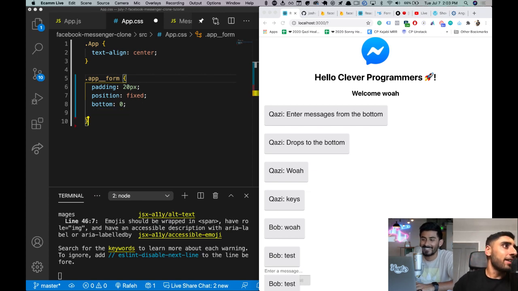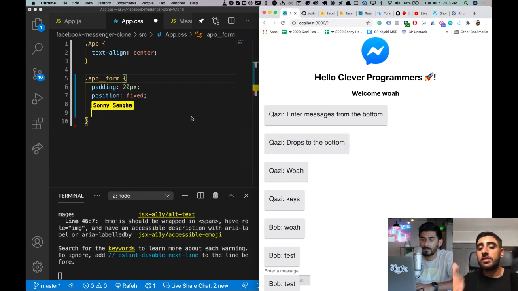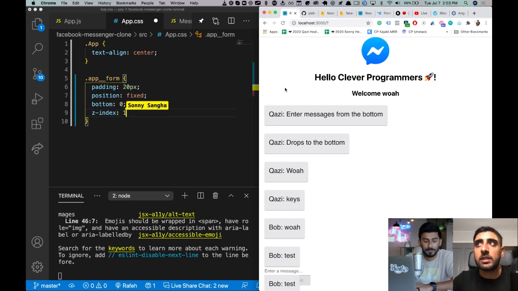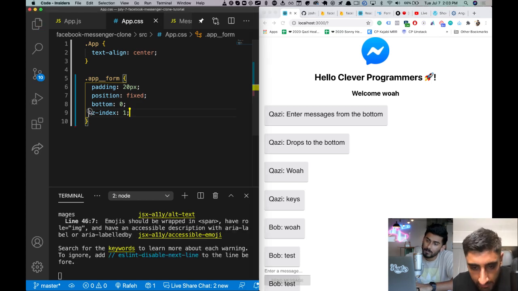So let's now check out. We've attached it to the bottom, but you can see that it gets stuck behind. So we're going to use something called z-index, and we're going to say z-index of 1. As long as it's over 0, it sets a precedent to say this is more important than any element without a z-index. Now can you see it's come to the front?